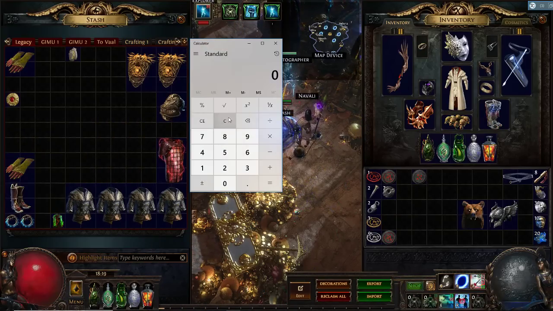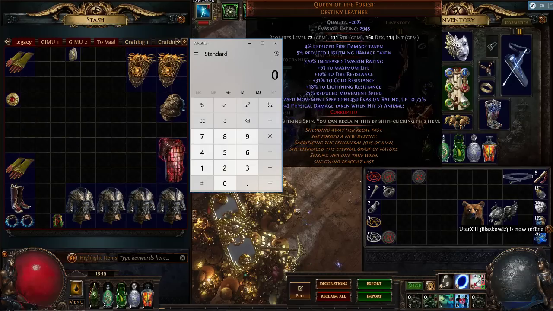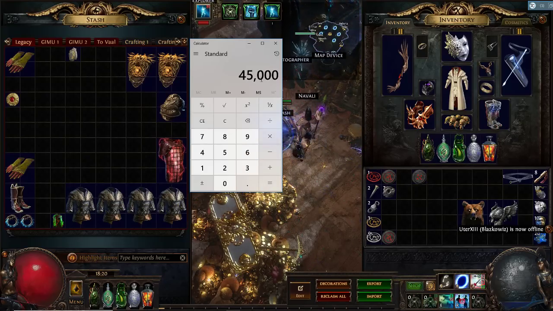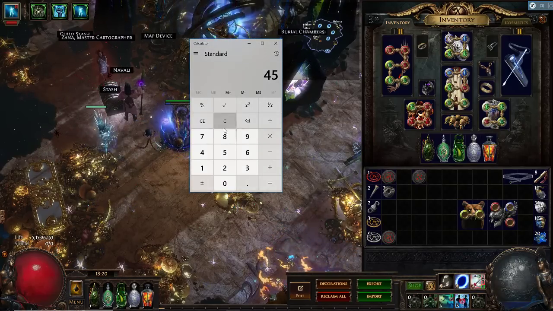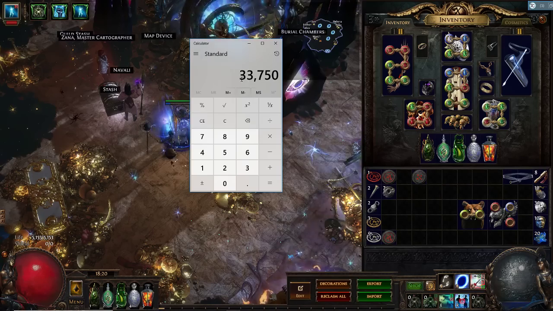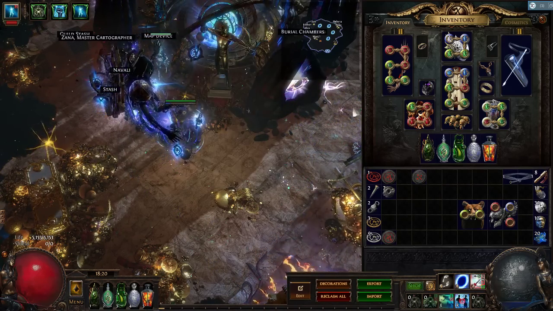really quickly, we do 600 times 75. That's not right. 1% increased movement speed for 600 evasion rating up to 75%. Right. So 600 times 75 is 4,500. Right. That is the number. That is the evasion rating you need to cap Queen of the Forest. If you have a standard one, if you have a legacy one, you need 33,750.